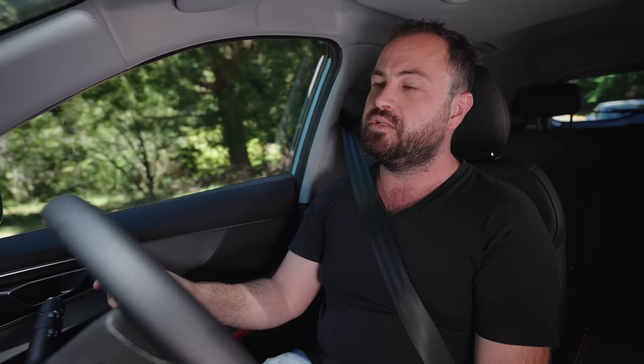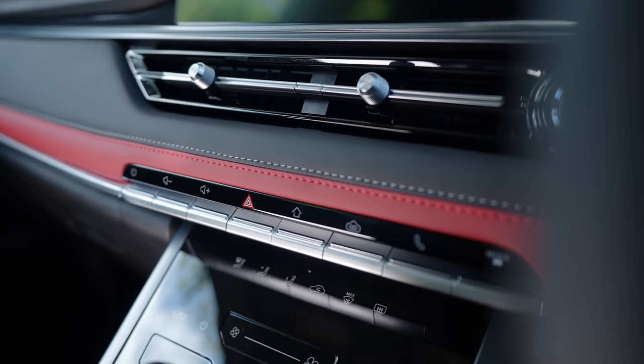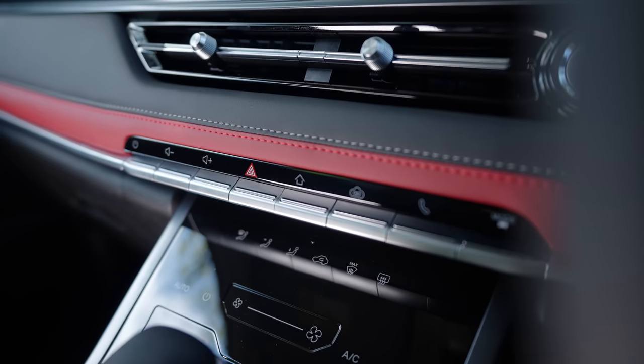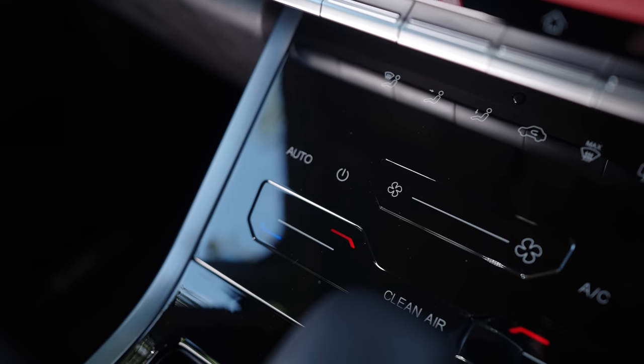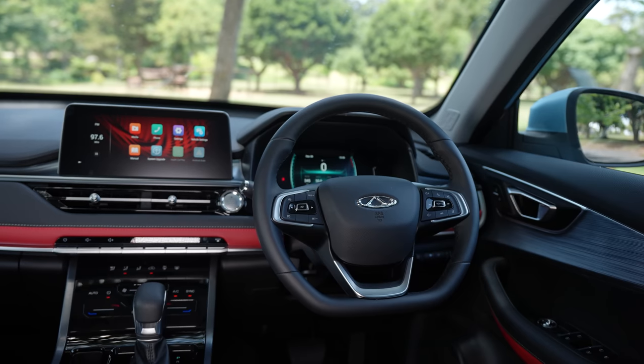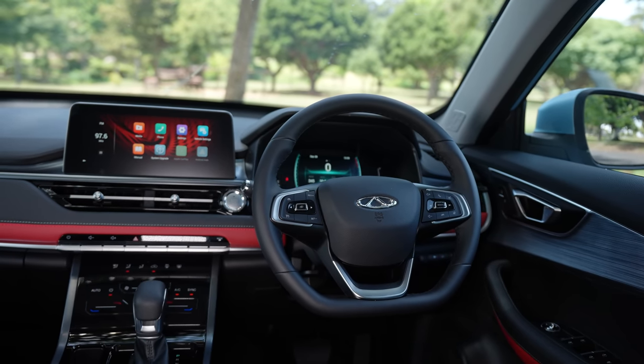Besides that 1,000,000 km warranty, the other big question I get is: is Cherry reliable? Well, give me a bit of a break here — this car's been on sale since, like, last week. It's a little bit difficult to comment on the longevity of the car. All that being said, there's a very strong warranty here, so you are protected if anything goes wrong. But sitting here and driving this thing — I've had it for four days — it feels like a quality product. The perceived level of quality is high. It feels well put together, like a solid drive. I can't really see this thing falling apart.